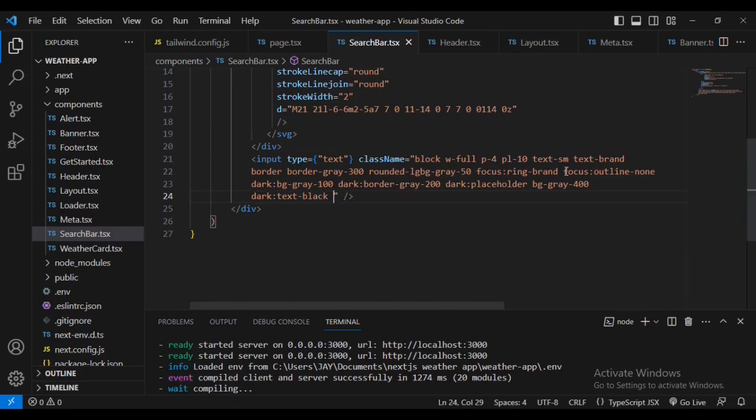Then let's add another dark focusing. Okay, dark code for focusing. For focus on the ring branch.